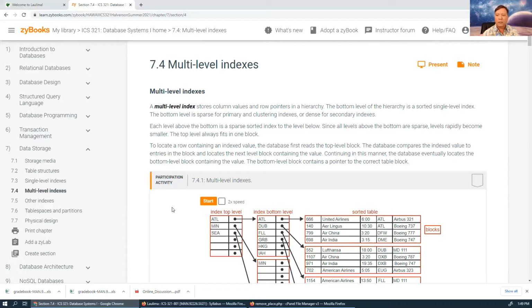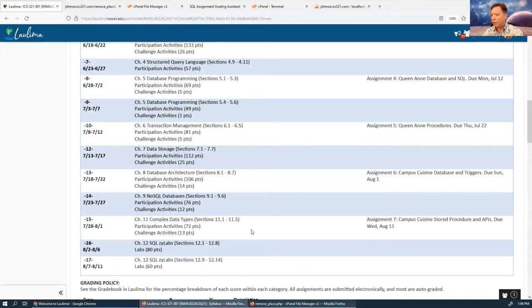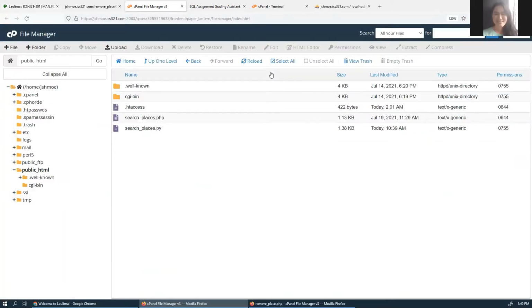Let me share my screen. What I can do right now, which is what I was prepared to do, is the delete or the remove place API in assignment 7. I'd like to go over that right now real quick. Is that okay? Yeah. Okay, great. Thanks. It's probably more helpful for your assignments and so on.